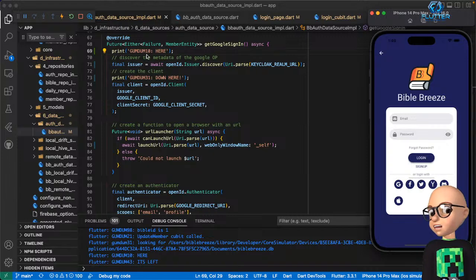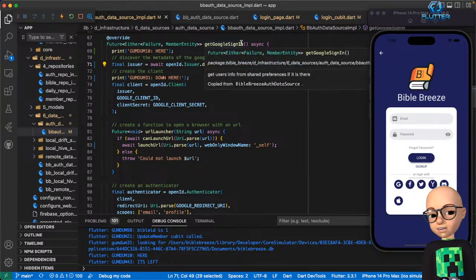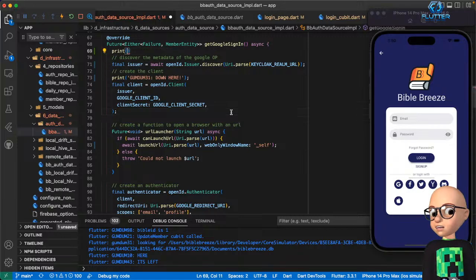So we made it down here, and then we bounce back up to the block. We returned a failure. So we returned a failure from this mamma jamma right here. Now, if I put issuer as it was, we're just going to go back a lot.